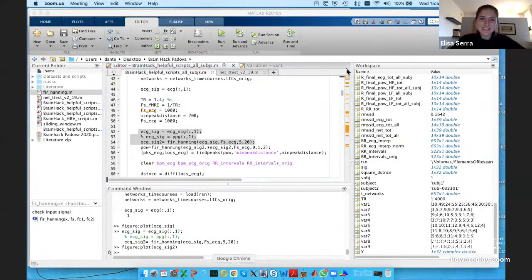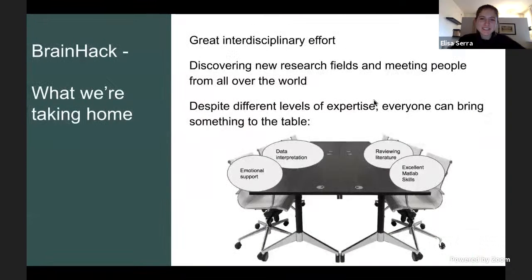Marco, the last slide from our presentation is missing. It was an important one. It was just our conclusion about the BrainHack, about how it was a great interdisciplinary experience, and that although Marco basically is a genius for MATLAB and was really great at doing that, he did make us feel like we could make contributions with our limited knowledge, and we appreciate that.